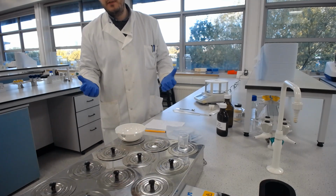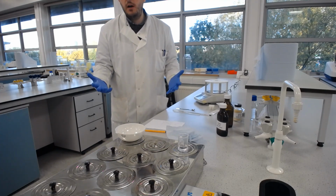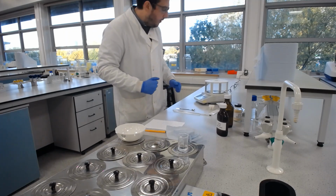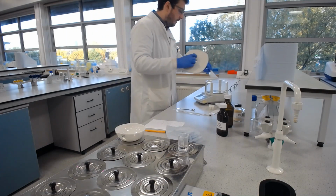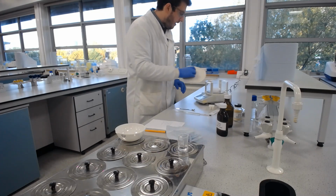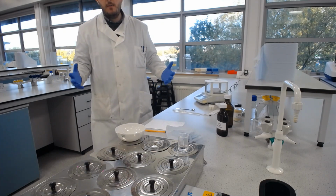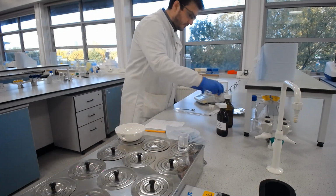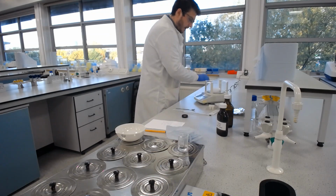We're warming them to 70 degrees to aid the mixing, and so the gelatin actually will disperse and suspend through the water. So on that note, I need to weigh out 1.6 grams of gelatin. So I'm going to do that into a weighing boat. And of course, I need to zero or tare, however you want to say it, my balance to do so. So on 0, I've got some gelatin here, and I've got a clean spatula.